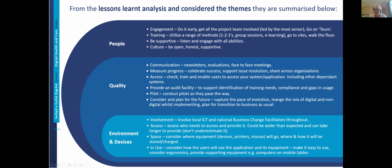And we measured progress. What we didn't want was this, because we've had many digital systems and you hear your clinical staff saying things like it was like feeding the beast. We didn't want that culture. So in each of our areas, we've fine-tuned how we give this information back to people, and we've asked them how they want to receive it, because you can really overwhelm people with information as well, which is something that we didn't want to do.